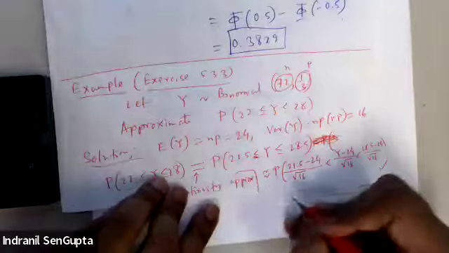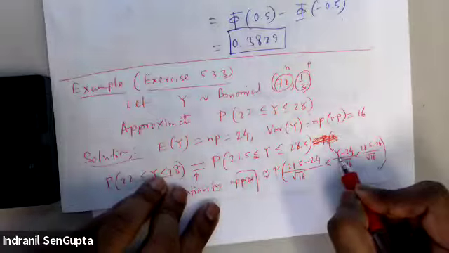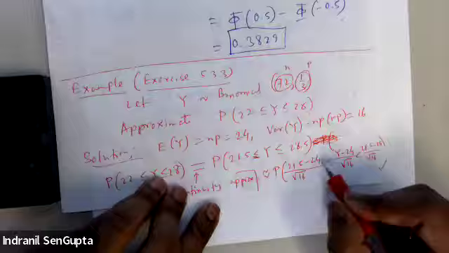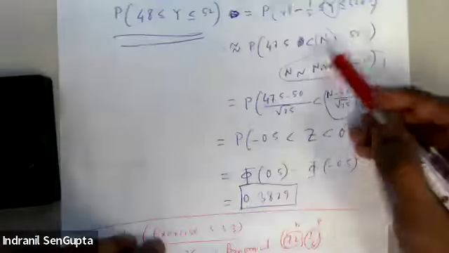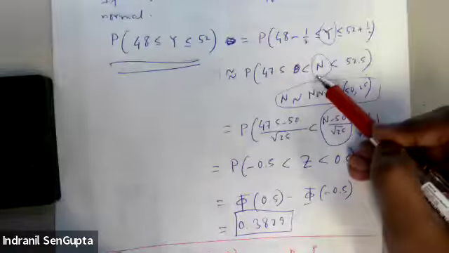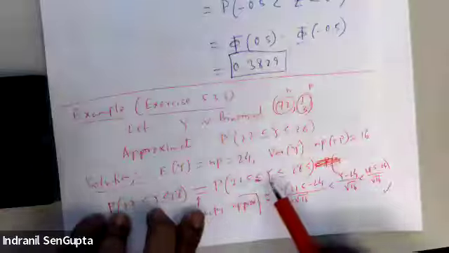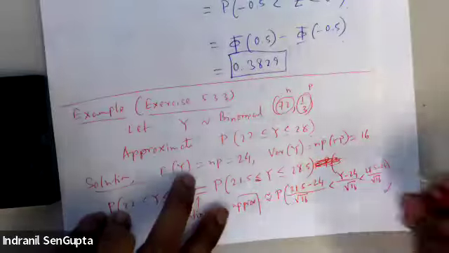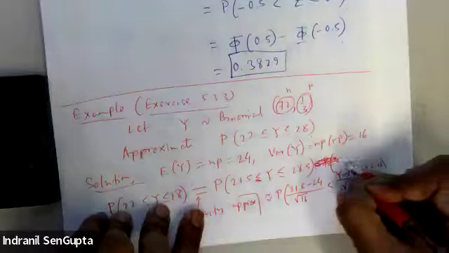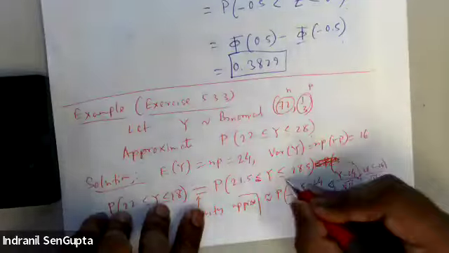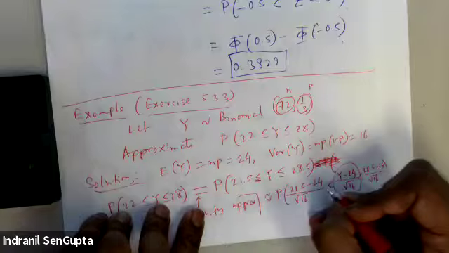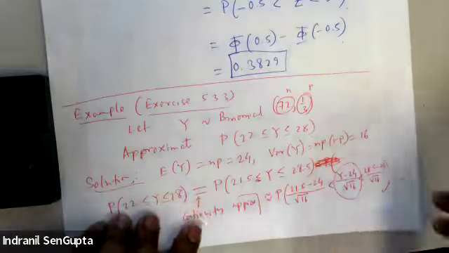Okay. So note that I'm just keeping this Y in the same way with the understanding that now I'll be doing the normal approximation. Ideally, you should use a different letter, like here we went from Y to N because now N is normal. But I'm just using a little abuse of notation, saying that this Y was here the binomial, and here I'm thinking about a normal approximation. So I'm just keeping the same Y, okay? You're welcome to use a different letter for here, but it's an approximate version.